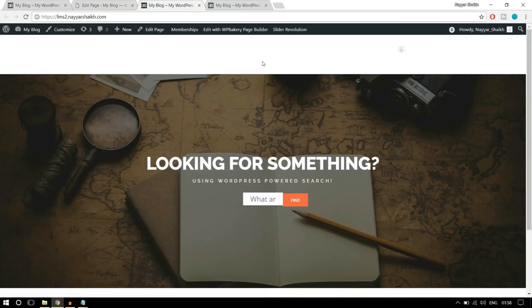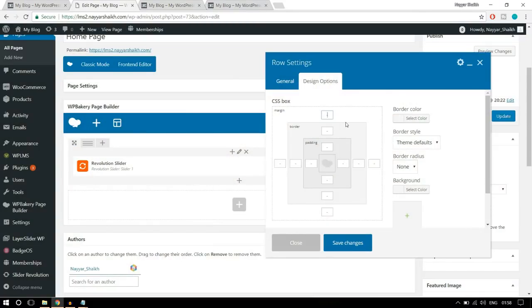So if you want to add some gap at the top, we add something like 100 pixels, 150 pixels, 10 pixels. But here we don't have to add it. We have to remove this space. So to remove it, we just add a minus sign. So instead of 100 pixels, we'll type in minus 100 pixels. And here I'll type in minus 150. Okay, so the top margin here, as you can see, I have typed in minus 150.